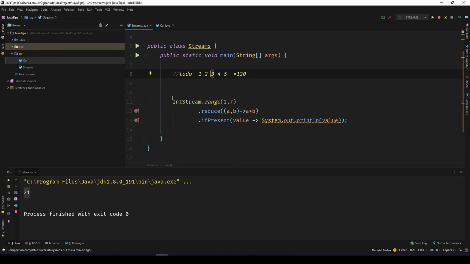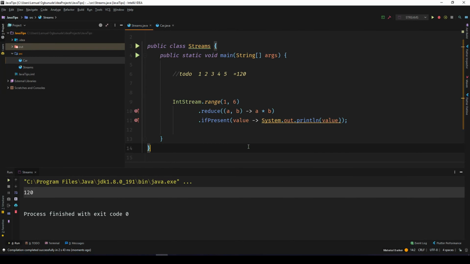So if you want to find factorial here, you could easily say, okay, I want 5 factorial, so IntStream range 1 to 6, because we're excluding 6, so it's 1 to 5. Reduce it using multiplication. So you get the first value multiplied by the second value, and so on. What will output here is 120. Yeah, you see 120. So all the long story you've been trying to do to get factorial, we just did it using 3 lines of code.